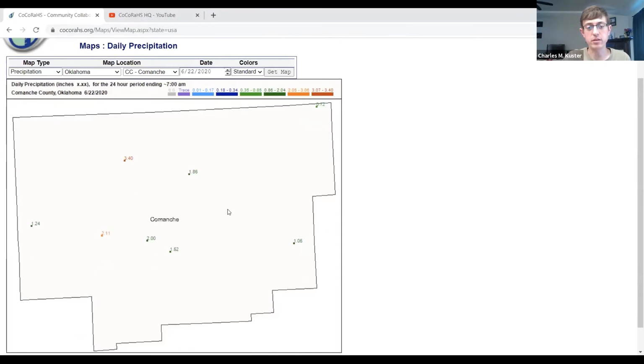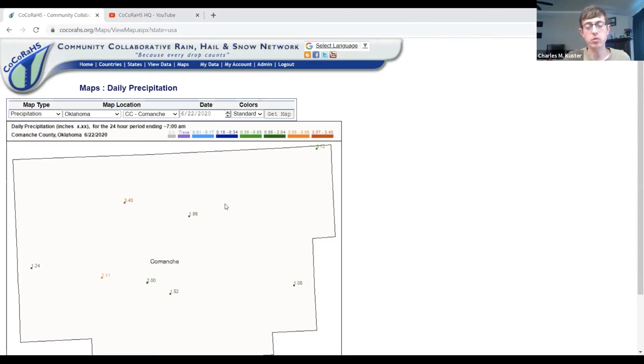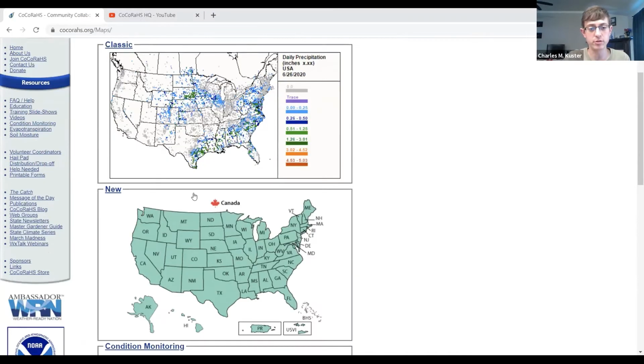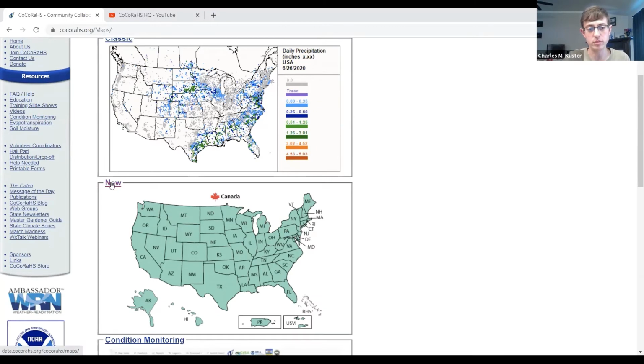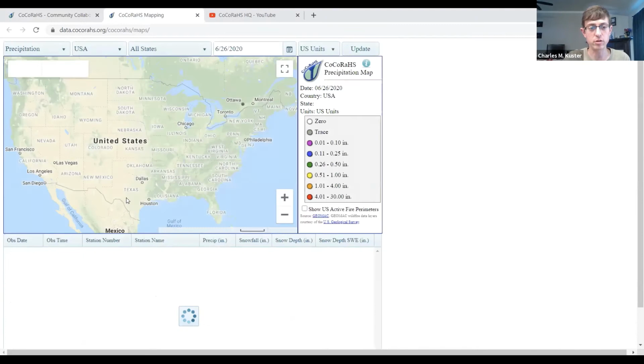These are basically the classic CoCoRaHS maps that I've been showing. We are currently working on a brand new mapping website that will probably be available before the end of the year is over. It's going to be a lot more detailed, and it's going to look similar to what's called the new precipitation maps on the CoCoRaHS homepage. So if I click on new, it pulls up more of a Google mapping kind of style.